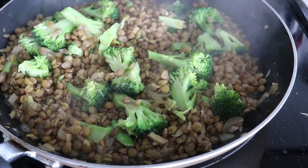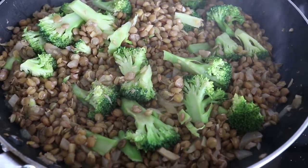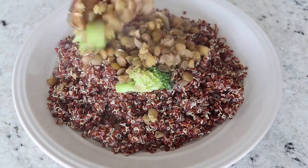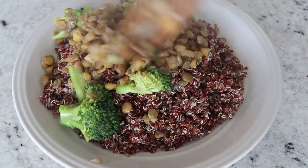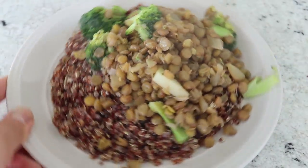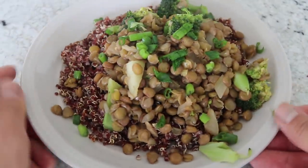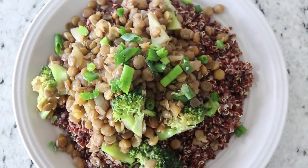You can also use canned green or brown lentils to save time, or red split lentils which take less time and much less water. I wanted to cook green lentils from dry to show how it's done, and I feel the flavors infuse more nicely that way. You can serve this with rice — that was my original plan, but I ran out so I used quinoa, which was really good too. I topped it with some chopped green onion. This is a really healthy, delicious Korean-style lentil recipe that keeps in the fridge for a few days — great for meal prepping!